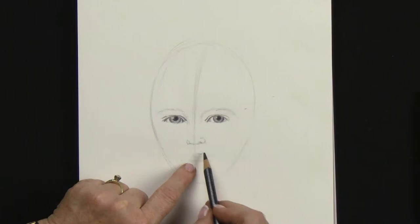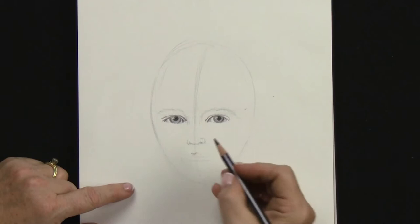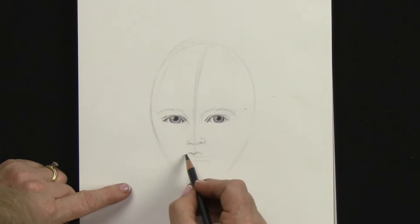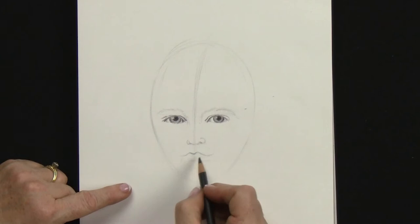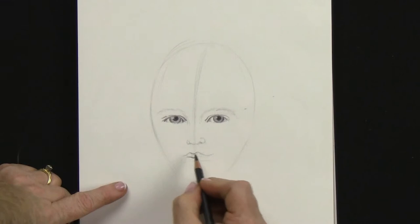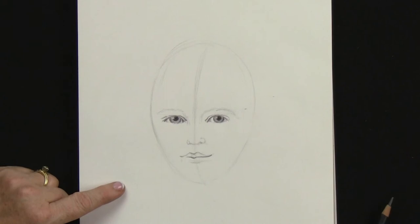Now we want to place the mouth. See where I would have placed the mouth — it's actually over here, and that's why you want to do this guideline. Let's erase what I had there. Since this is a little girl, we can put a lot of definition in that lip — bring that up, bring this little fold, exaggerate a little bit, then bring it straight down and make it very full of curves. I like to draw those little muscles because if I don't I forget how to draw this section sometimes. Bring that down around that middle little muscle, then it comes up again and over to the side of the mouth. Then our bottom lip goes right in here. At this point I'll go ahead and erase this middle guideline I put on the face just to see if we're on the right track.